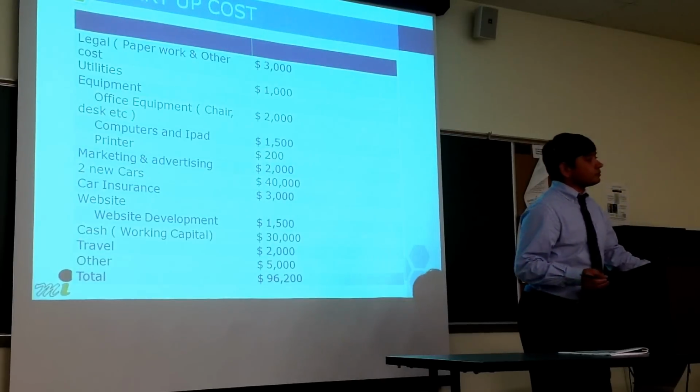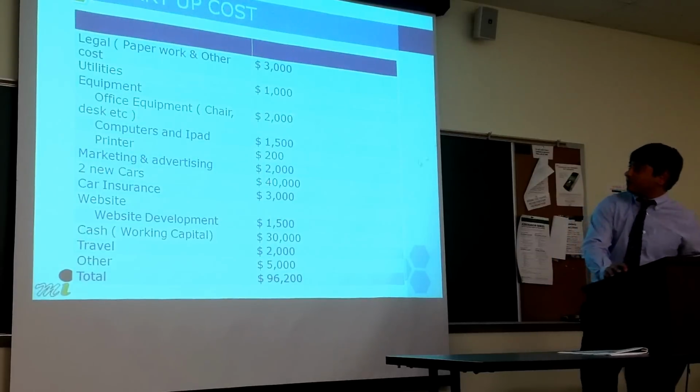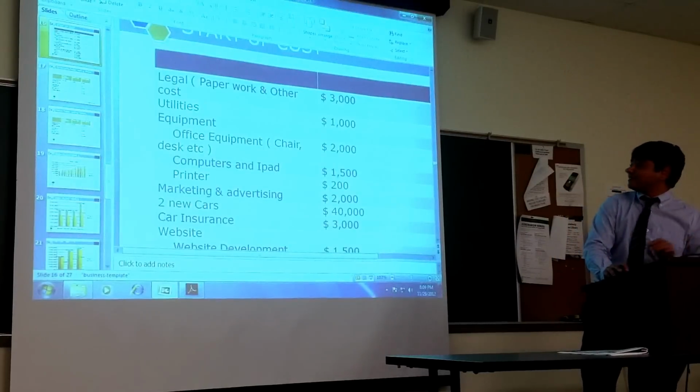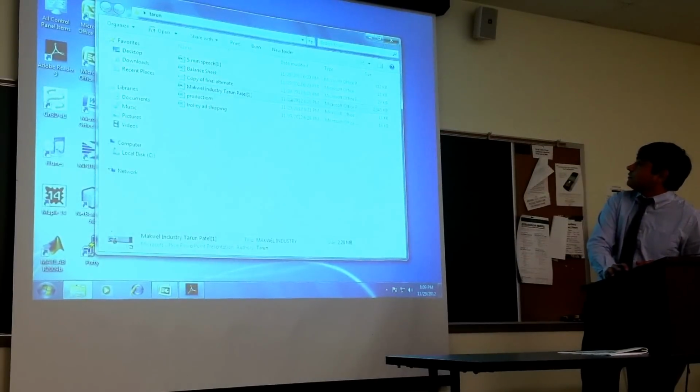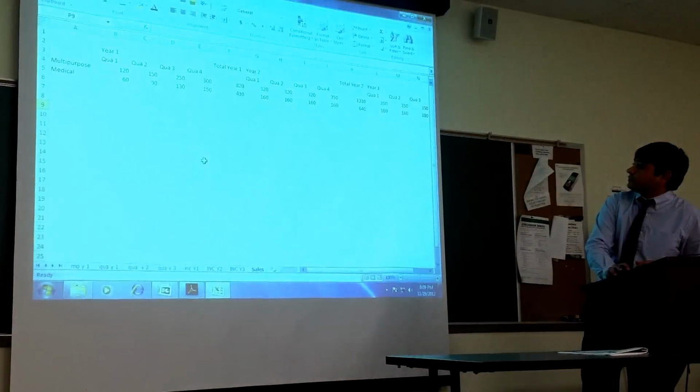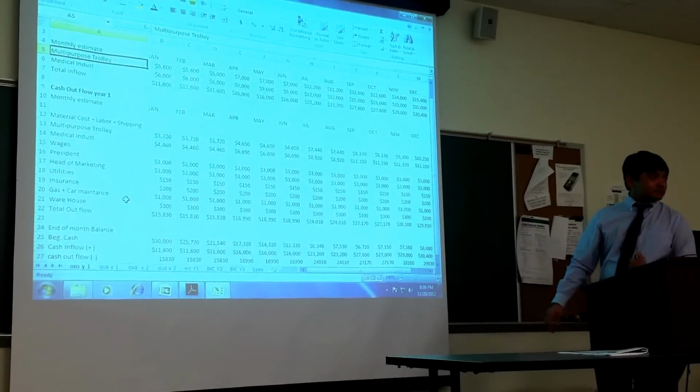This is more from the realistic sense. I see the startup cost. I don't see the warehouse in there. I don't see the forklift. I don't see all the trucks and that kind of additional logistic equipment. You know, those things are going to be required. I don't see the operators in the warehouse who are going to be doing that kind of work. I don't see customer service. You know, all that stuff. You're going to need that too.